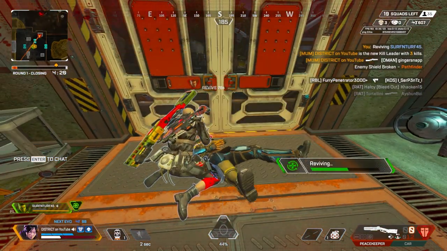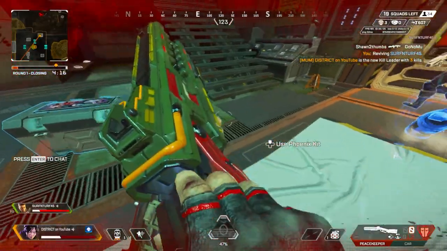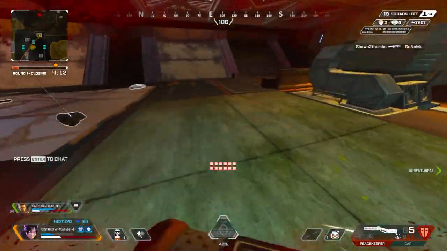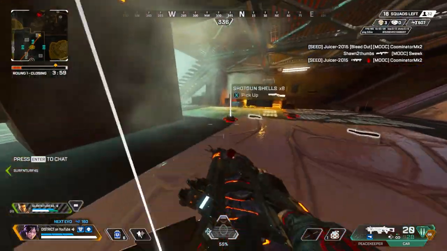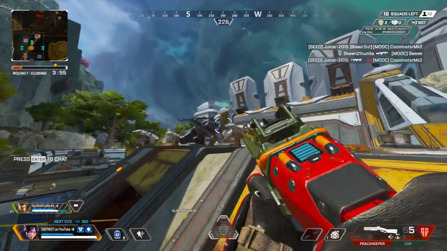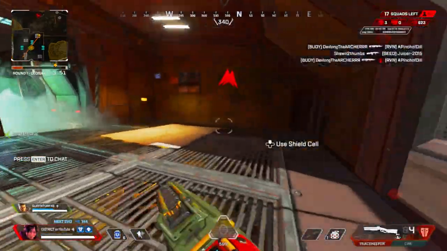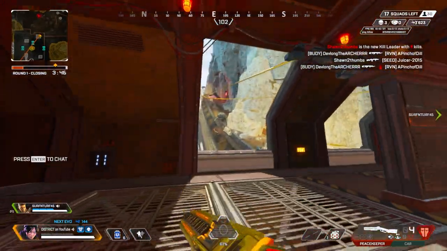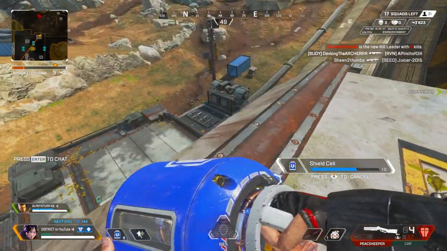I'll give you this blue because I'm gonna use the Phoenix. Okay. Care package incoming. Let's get to the LZ. Taking the roof. He's only on white. I'm on the roof. Need to recharge my shields.